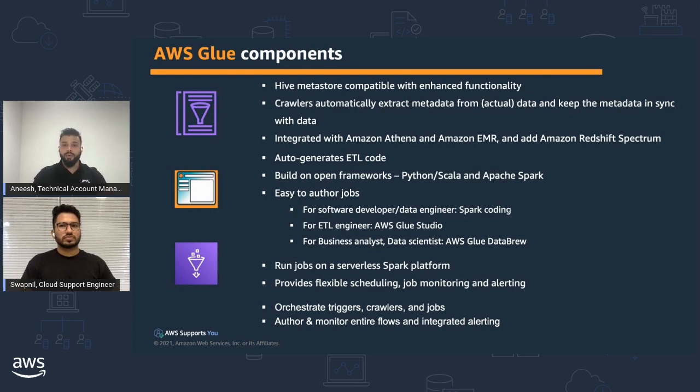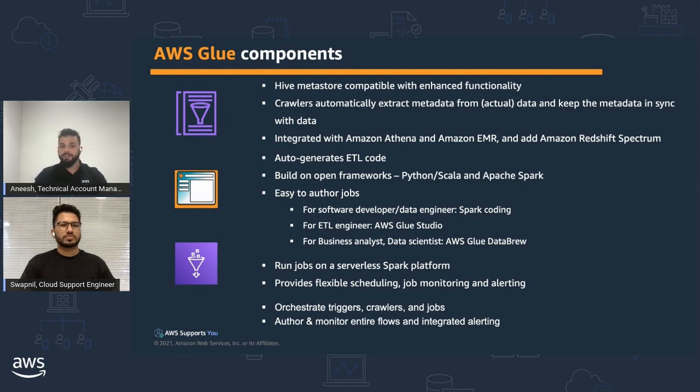Now, another major component of Glue is its serverless job execution system. At the core of the job execution system is an open platform, Apache Spark, that runs all your jobs. You just submit your ETL jobs written in Python or Scala, and we provision all the infrastructure that is necessary to run these jobs. And all you do is pay for the time that the job ran. Now, if you don't have a coding background, that's no problem. Glue provides you tools based on data present in your catalog that will automatically generate the code you need for transformation from one source to another.